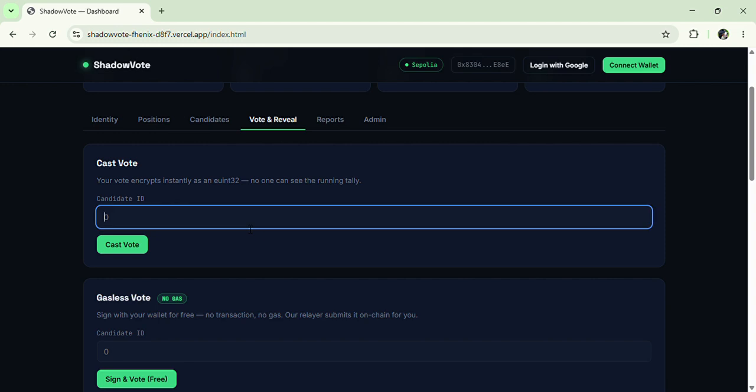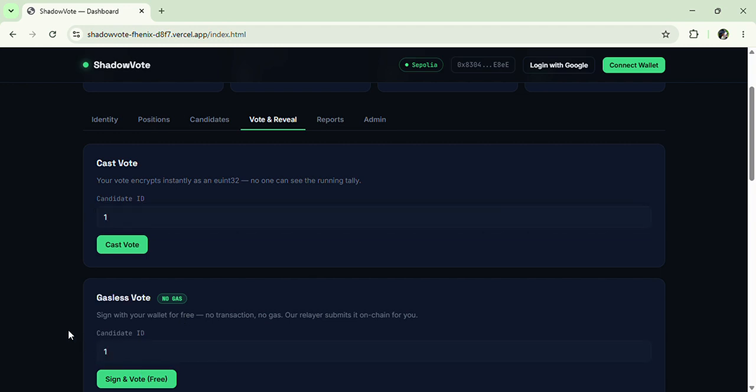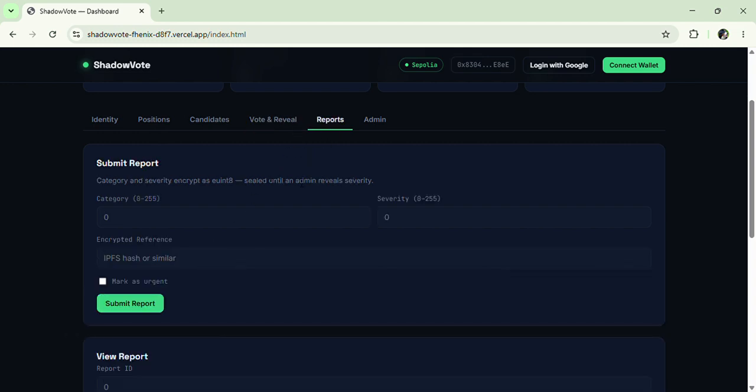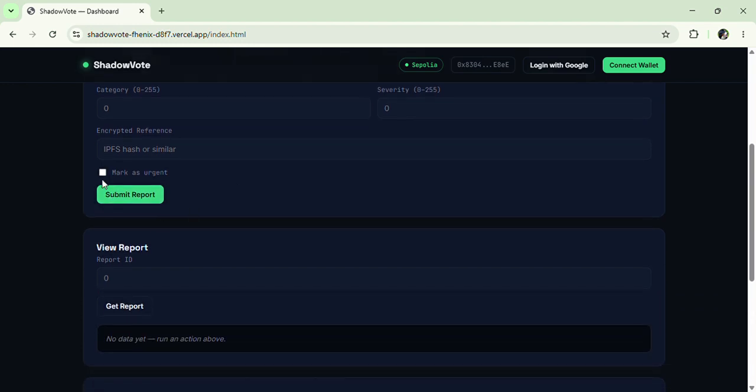That's how ShadowVote works. The votes are fully encrypted, no gas needed, walletless to those who don't have a wallet, and still fully encrypted. You can come here to the report section if you want to submit any report.